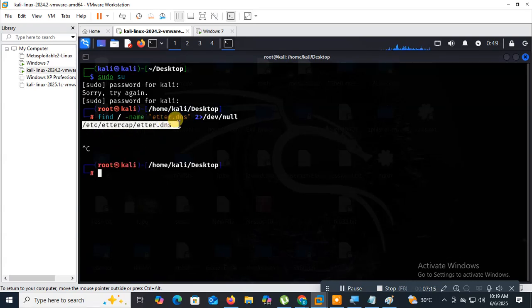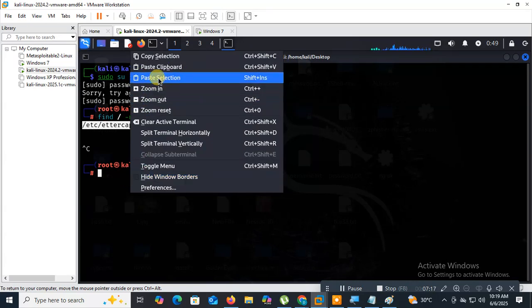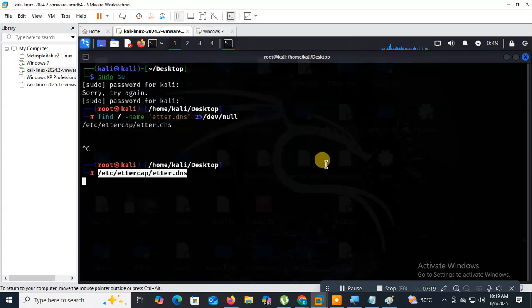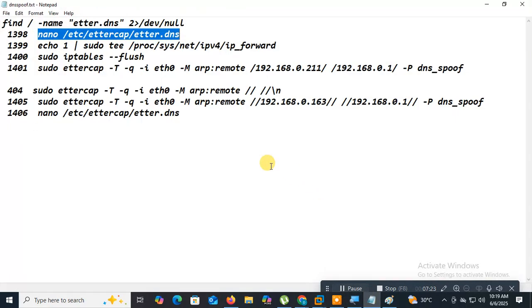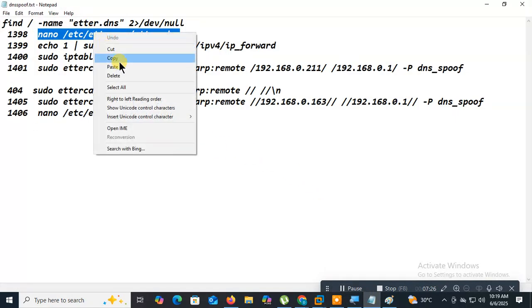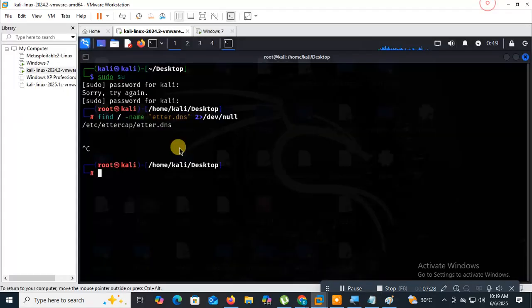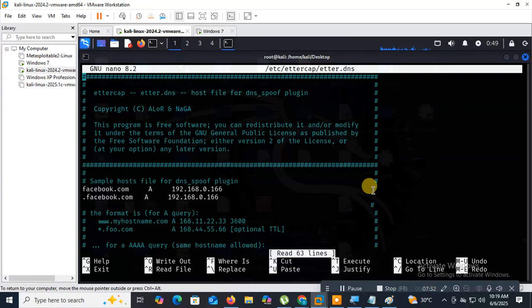Here we are going to change the entries of the DNS. I just copy this command, and by using the nano command, we are going to change the entries. See, these entries are there.